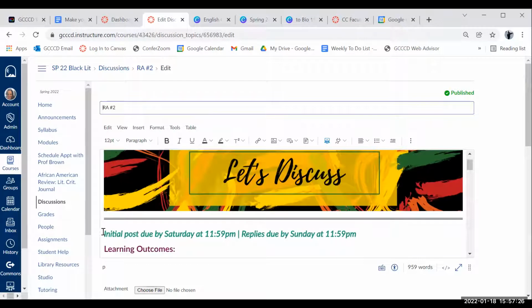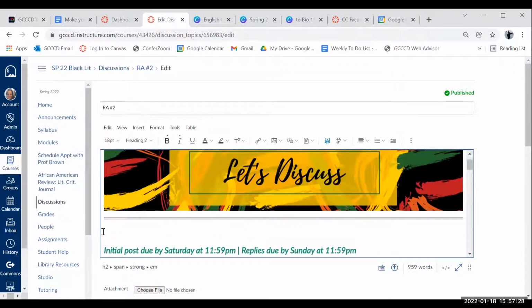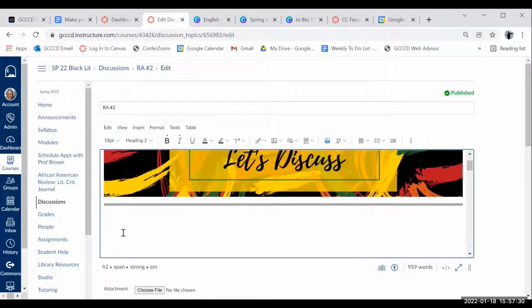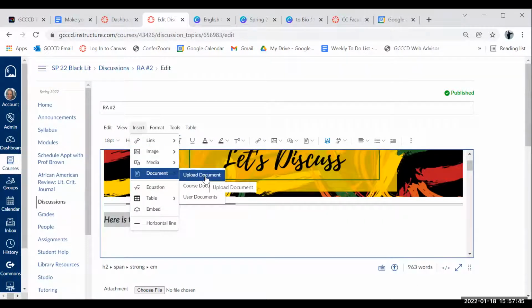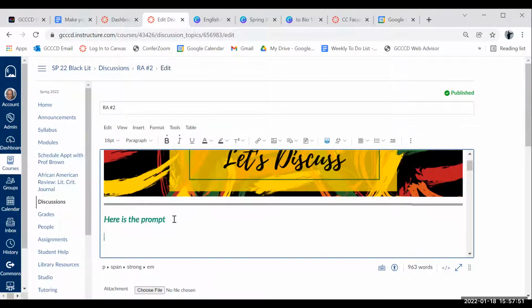You just put your cursor wherever you want your file and maybe give yourself a couple more enters. And then you can say, here is the prompt or something. And then you just highlight the words and you go to insert document, upload document. And then you select the file that you want, and then it will be linked right here.